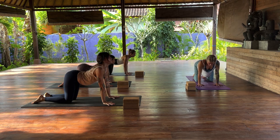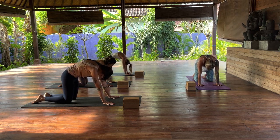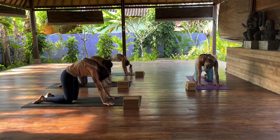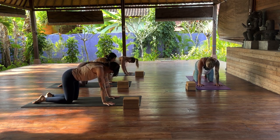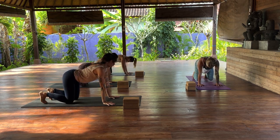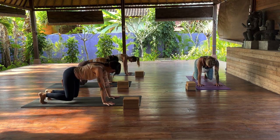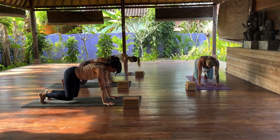And then exhale, tuck the chin round through the upper back, middle back, lower back, into your cat. Come back to neutral position as you breathe in. Tuck the toes under. Lift the knees, just hover them above the mat. Stay here for one breath. Inhale and exhale. Feel the abdominals engage, the low back muscles engage.